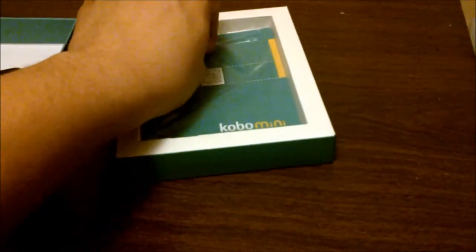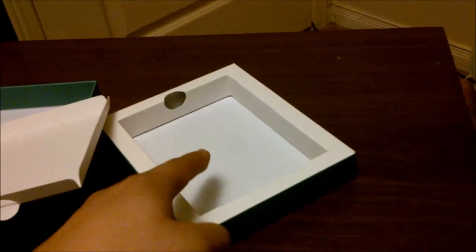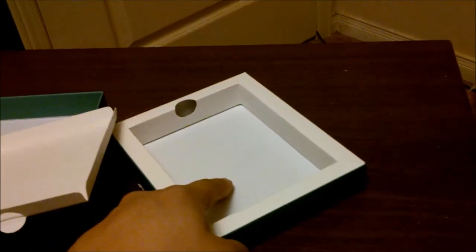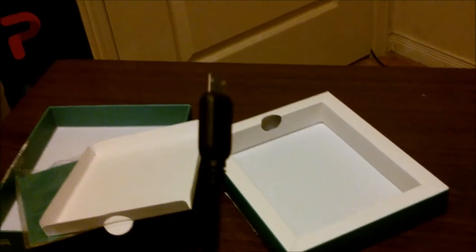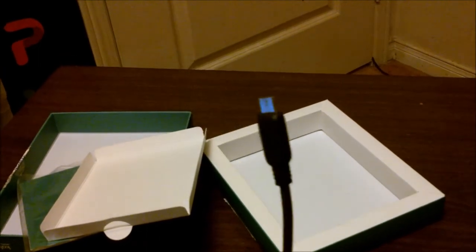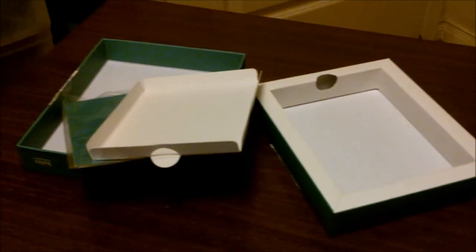While we give it a moment to load, I'll show you that it comes with a little instruction guide, which also mentions your one-year limited warranty. I would recommend getting an extended service plan — most places charge about $10. There's also a standard USB cable in the box, so even your Samsung charger will work with it, as will certain LG phones and even some Sony ones for charging.